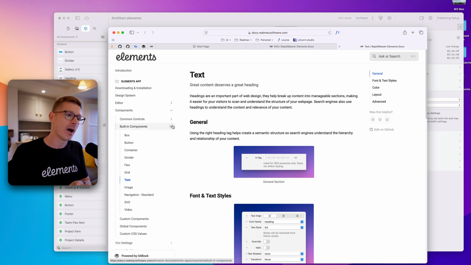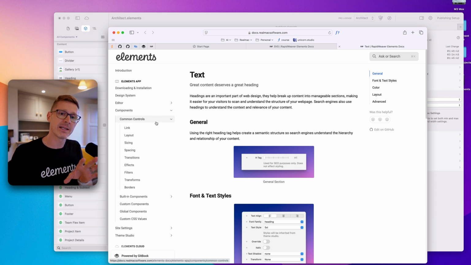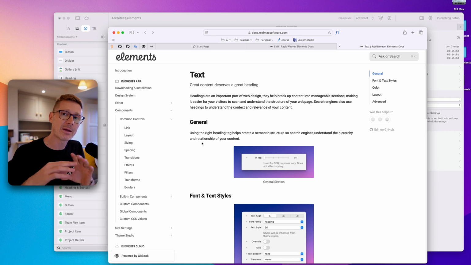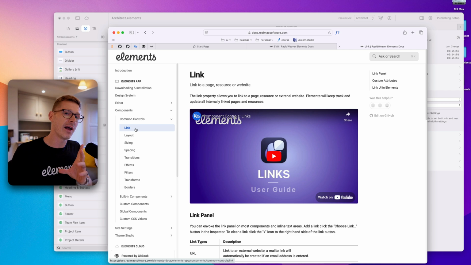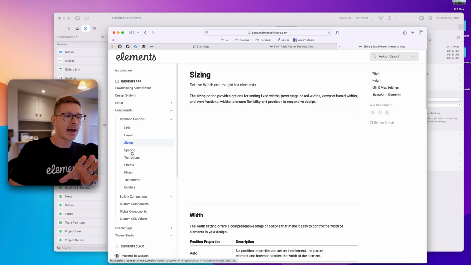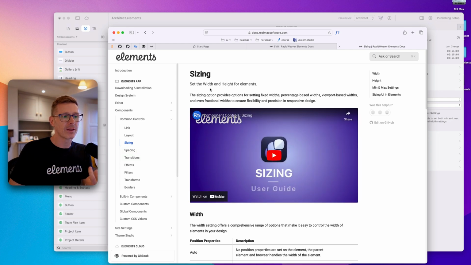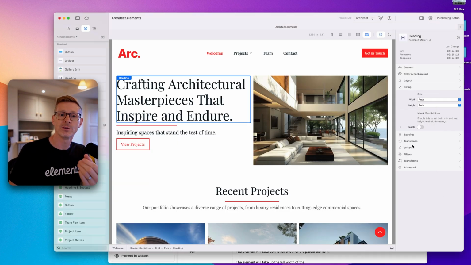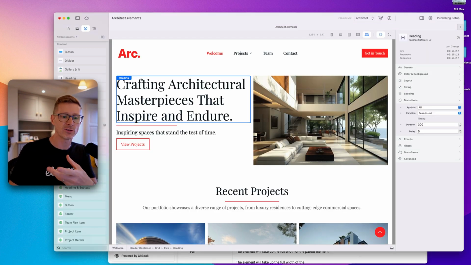So this is old, but we have started updating all the common controls, which are part of the V2 experience here. This is a lot to take in. It will all make sense when you get the beta, but there's just a lot of good stuff going on. So every setting in the component now has these areas where we go into detail about them, and there's a video that shows you how to use them. So here you can see sizing, and there I'm on sizing. If I come down and I'm wondering, oh, how do these transitions work?